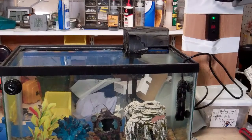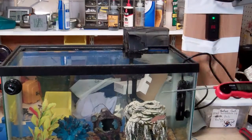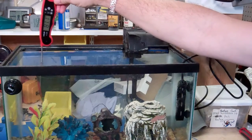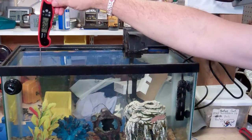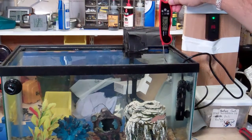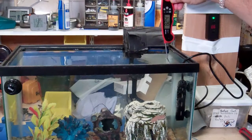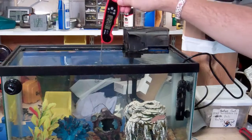All right, this guy has been maintaining its temperature for about 7 hours. It's been turned on and powered for about 5 of those 7 hours, so it's having to stay on about 75% of the time. Ambient temperature here is 68, 69 outside. The water in the tank is up at 82 degrees Fahrenheit. So I have the pump running, it's 82.2 over there. Move it over here, it's 82.4, so there's a very small temperature difference between one side of the tank to the other because the pump is rotating the water through.